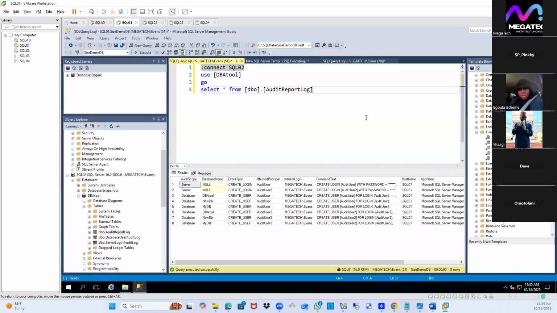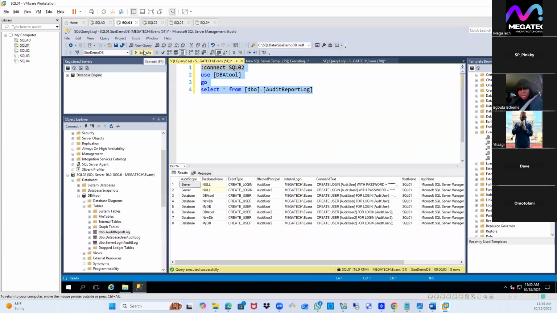For example, if I need to fail over from my primary to secondary, I can run it in SQL Command mode, put all my scripts here to do the work, and connect back to SQL 01, all in one line. So when they tell me to fail over, I'm not going to the GUI. I'm just highlighting that section. It will connect to SQL 02, do my failover for me, and connect back. Now, that is one method.